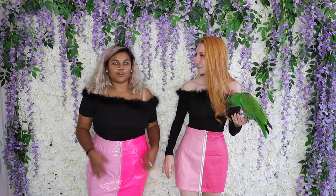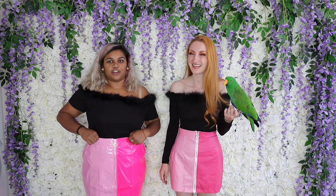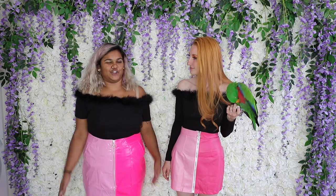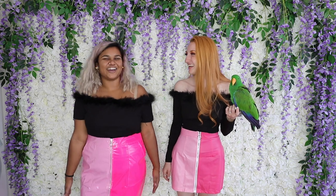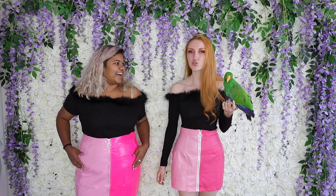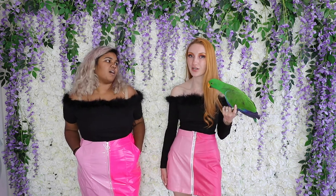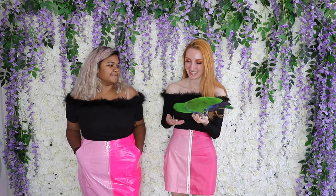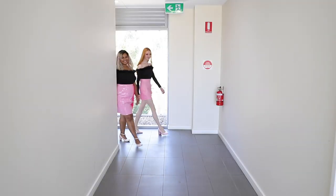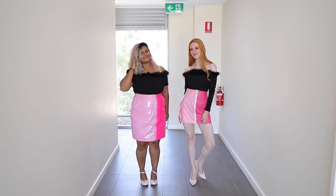So the thing with mine is it really is just a plastic bag on my body. It's not tight around my waist. It's loose, but it's tight around my hips. So it's just like this tube that I'm kind of stuck in while I walk. You're having trouble walking, right? Just not comfortable. Mine, super comfortable. It doesn't hug too tight around the thighs, so I can walk without being constrained. Yours is a really nice length. Yeah, it is. It's still flattering. I wouldn't mind if this came down to the same length as yours. This would be really nice, like a long, elegant pencil skirt. That would be lovely.